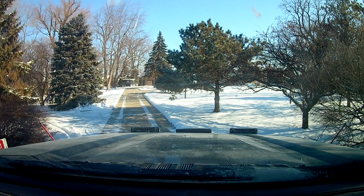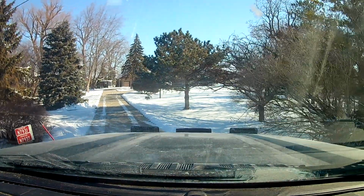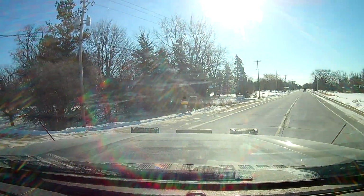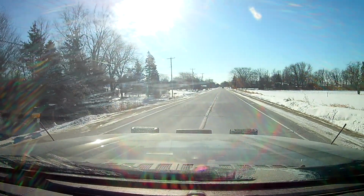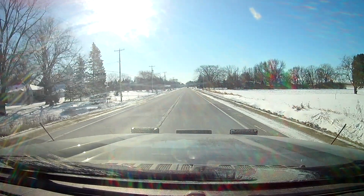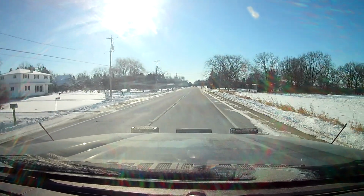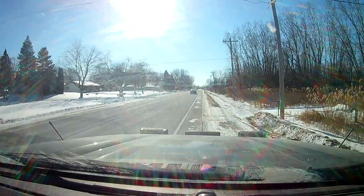I like it. I wish I had about 100 of these. Never have to get out of the truck. Guy could make a lot of money doing a whole bunch of these. I mean, I do a lot of snow plowing, but it's not as simple as just pulling up, making 2 passes, and leaving. That never happens.